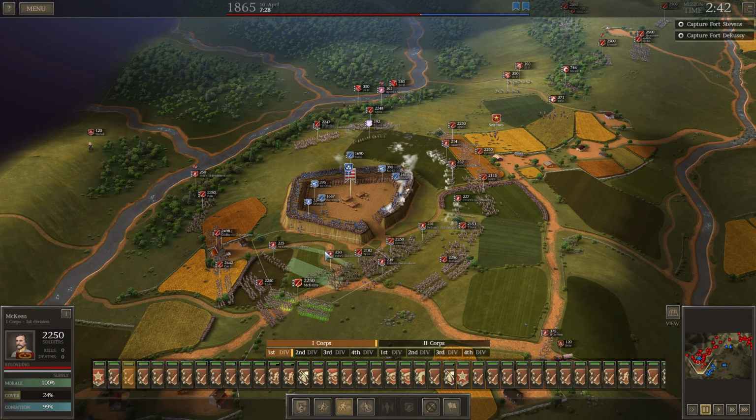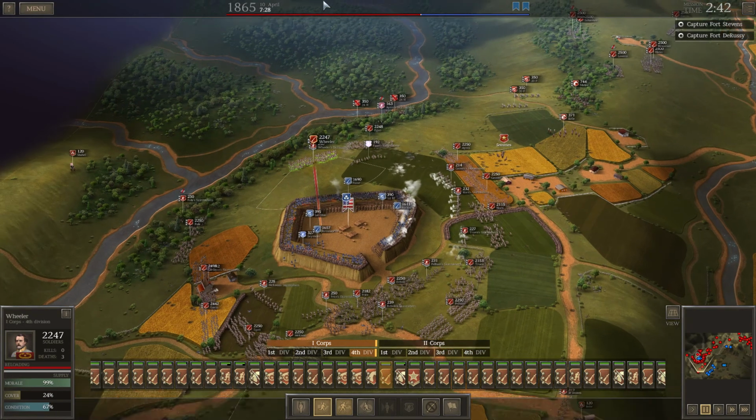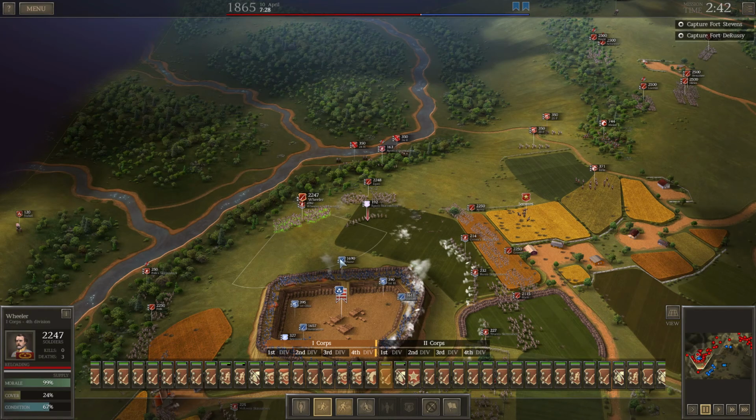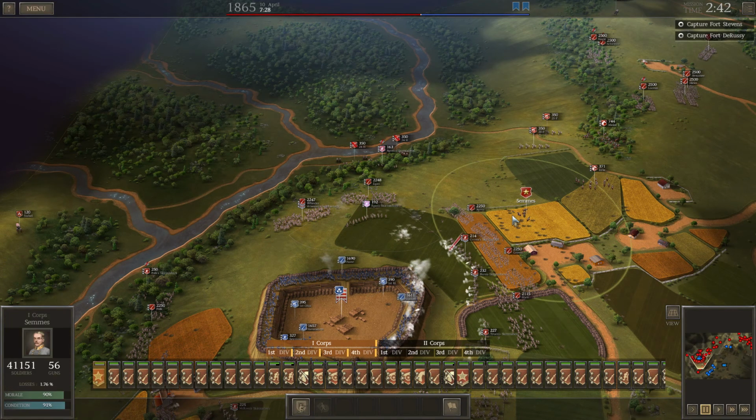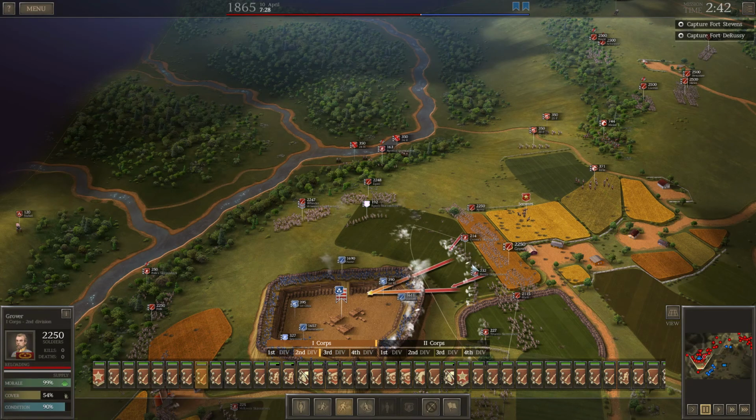Okay, one of his units is routing, but not any of the infantry on the wall. Getting everybody to come up. Pretty sure I have everybody on run. I need everybody in range, fire a volley, and then charge. And I need the commander. The commander needs to be right in this, because we're about to charge into these guys.